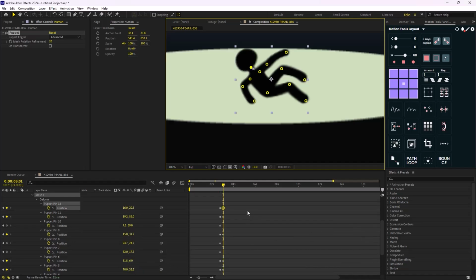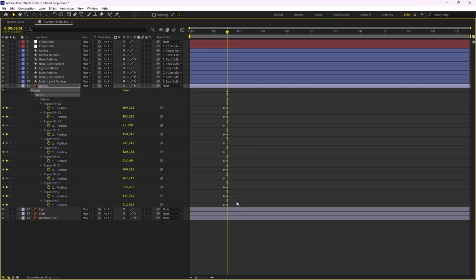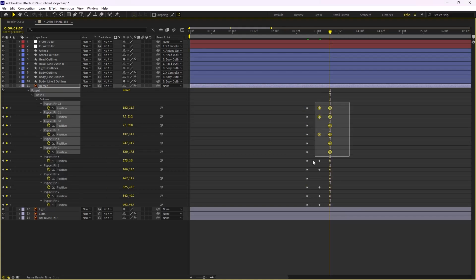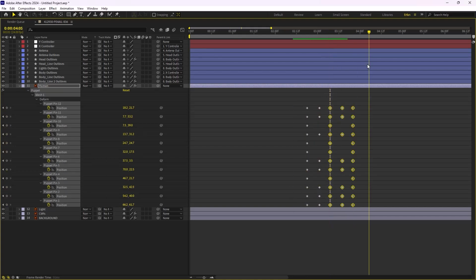Great, now I'm gonna press the tilde key again to get back to the puppet to have access to all of the pins, and then I'm gonna create some offset keyframes like this.